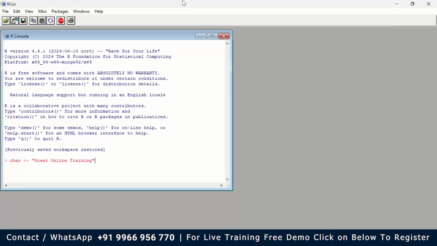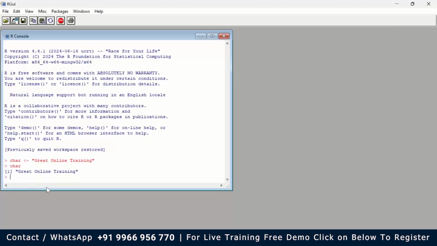So you'll have to use Control and R. And if we just want to showcase or print, we have to use this way. So you just have to press Enter.